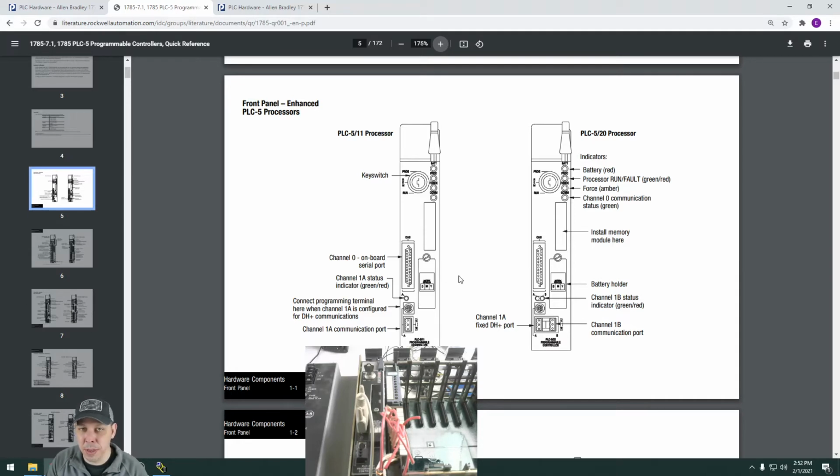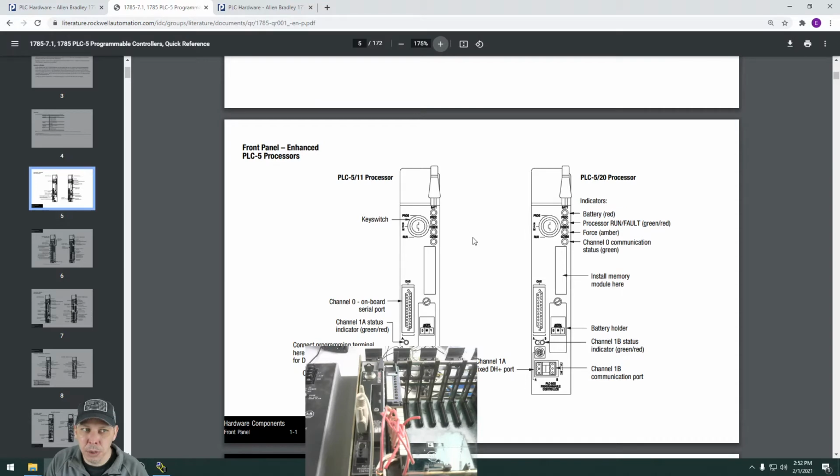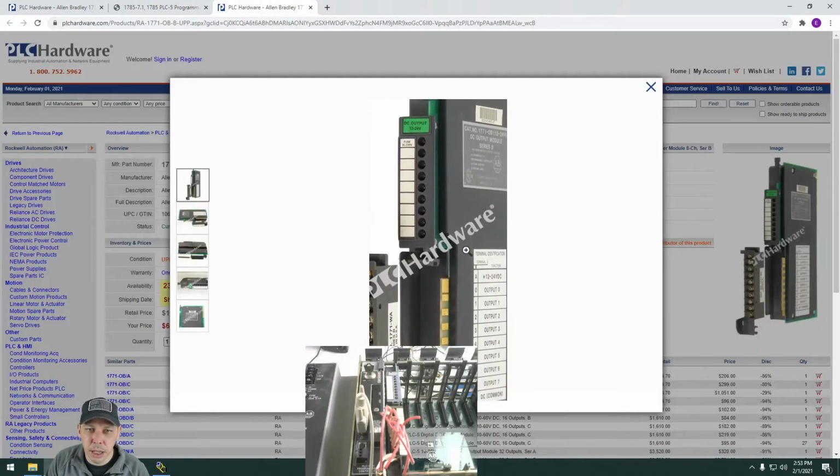So instead of spending $1,000 on a cable, I just got this new processor, and that's this processor here, and plugged it in. And this cable is a 25-pin serial cable that I have going to a serial to USB adapter on my laptop. I think this cable was $5 and the processor was 35. So for 40 bucks instead of 1,000, I got this system up and running. So again, I have the backplane, and then I have this processor installed, which is right here. And then to the right of that, I have a DC output card.